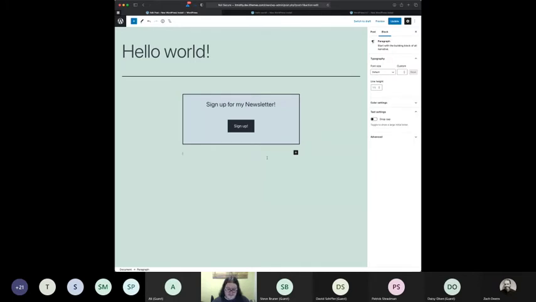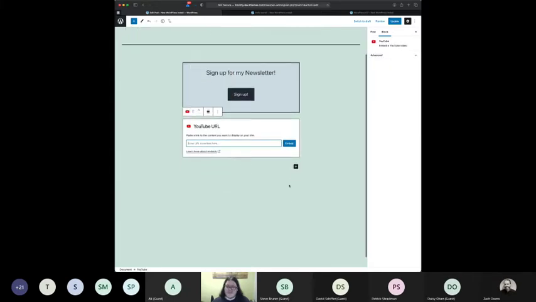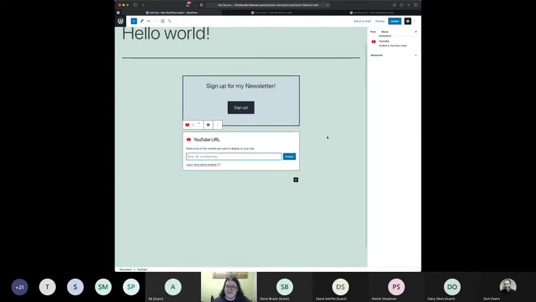And there have been a couple of different changes to variations. What variations are is they let us have one block that has lots of different appearances, so to speak. We have a Twitter embed, a YouTube embed, a WordPress embed, SoundCloud, Spotify. There are even more of those. Under the hood, these are all the same block. And previously with Gutenberg, it would appear that way too once you got into the editing interface. But what's new in WordPress 5.7 is it remembers what kind of embed this is. It remembers what variation of the block it is. So I stick with the YouTube icon, the YouTube block title, the YouTube block description, whereas previously this would just say it's a generic embed block.